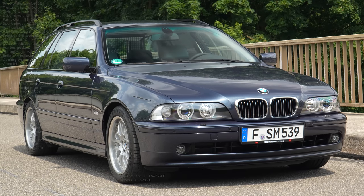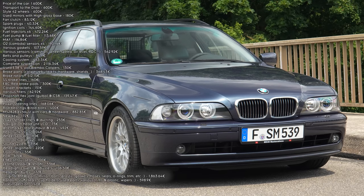It sure is pretty. I just spent hours going through the invoices and adding up the total cost of this project, and it's a lot more than one would expect. But bear in mind that this was sorta a no-cost build. I could have done a lot of things cheaper and skipped the mods and upgrades that I did, but the E39 was my first car, it's one of my favorite platforms, and this is something I always wanted to do.